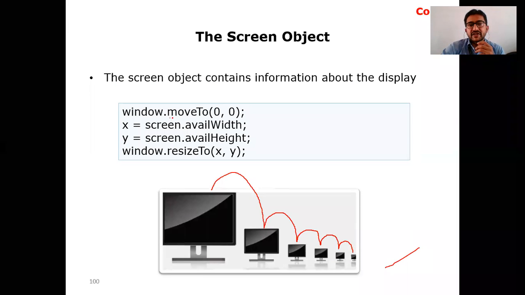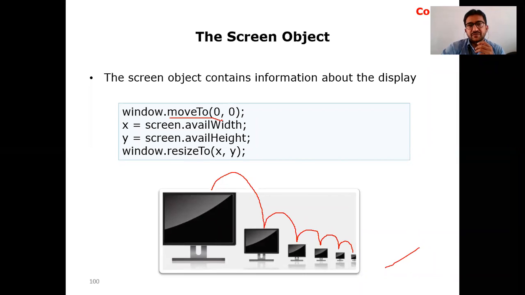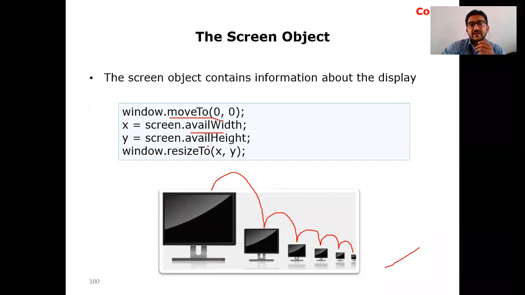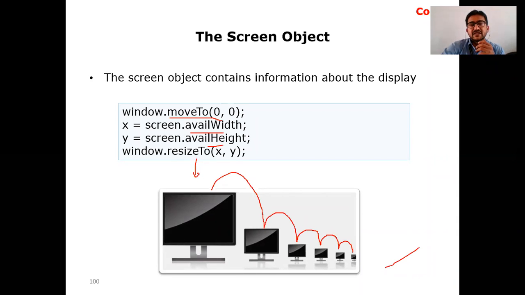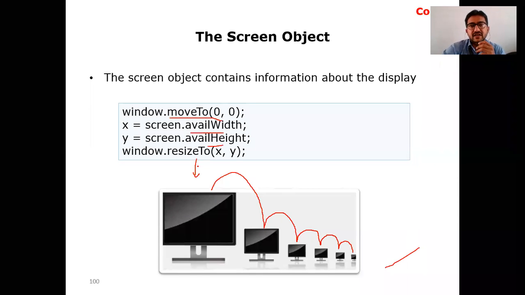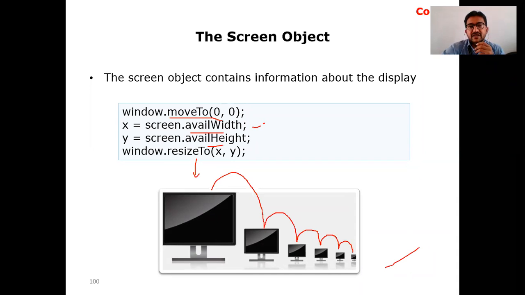So from the initial 0,0, window.moveTo from 0,0, we can increase the width and height so that we can resize the screen. How to assign the width and height is with the help of screen.availWidth and screen.availHeight. After that, we apply the two values x,y to window.resizeTo. So the screen object contains information about the display.